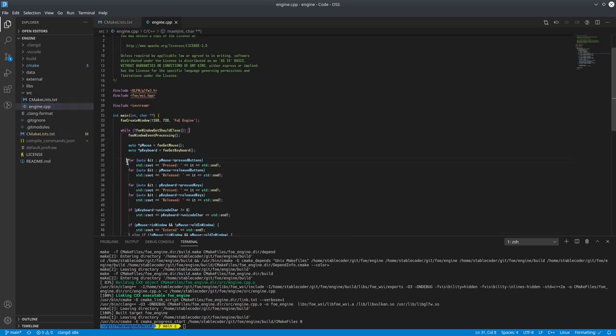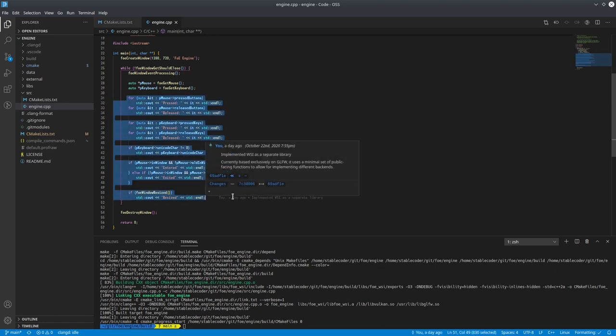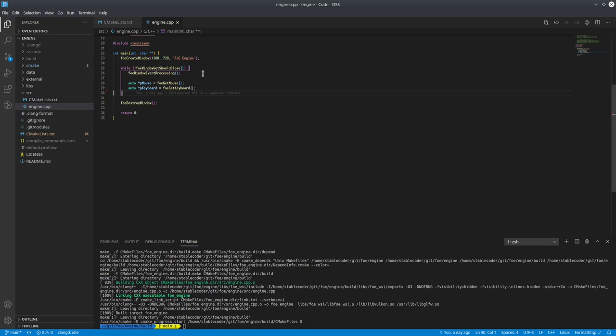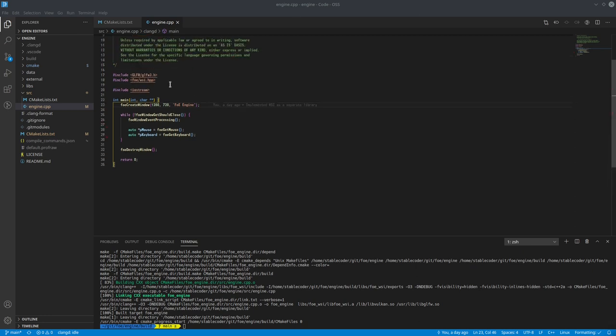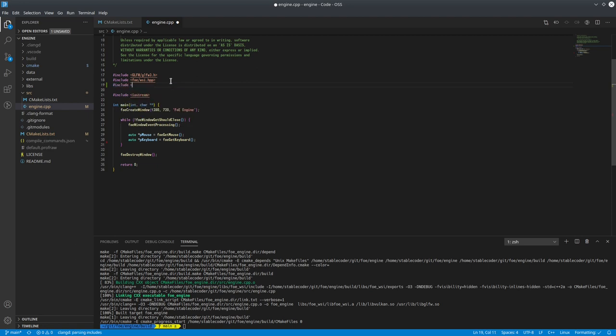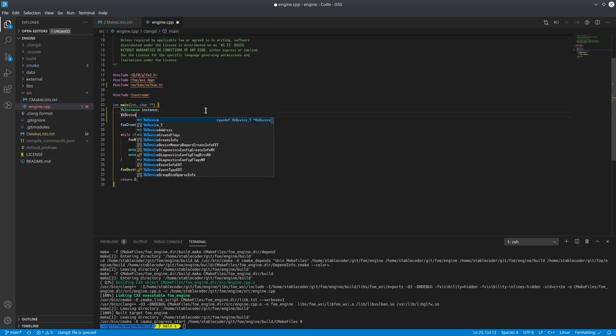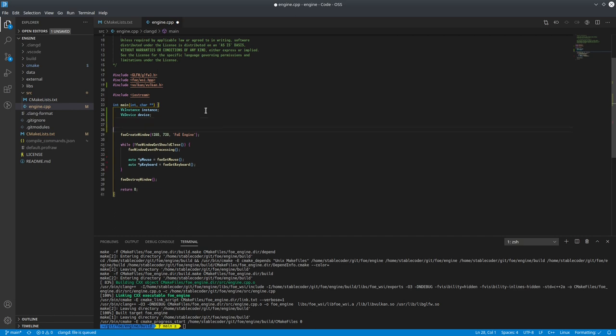So what I'm going to do is get rid of this stuff. Don't need this, don't really need this quite yet. After we create the window, we're going to have to create the Vulkan environment. So that means to start with, including Vulkan. According to the docs, require several items. VK instance. Instance and a device. So do we need it before the window, perhaps? I'll do it before the window.